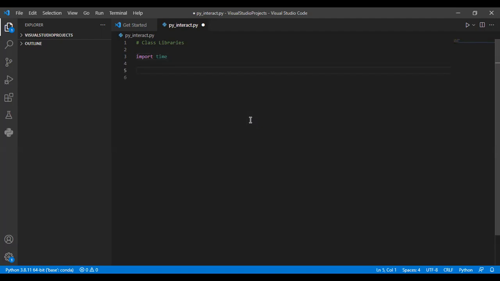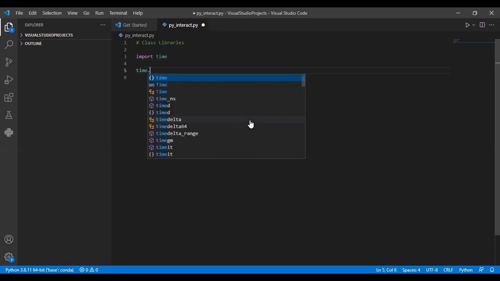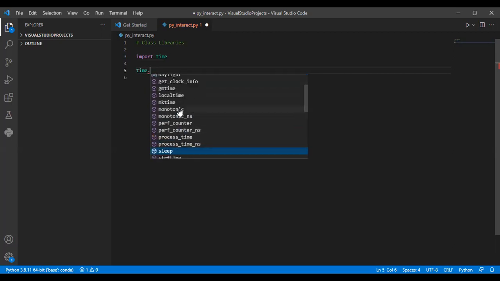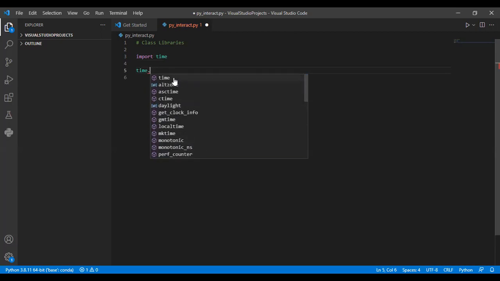And when you are looking at your code in Visual Studio, if you refer to time dot, Visual Studio gives you a lot of stuff, lists and all that, all right? So anyone in a box like this is a method.